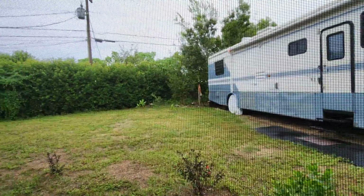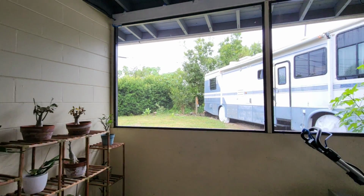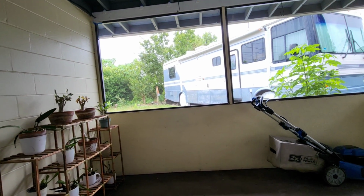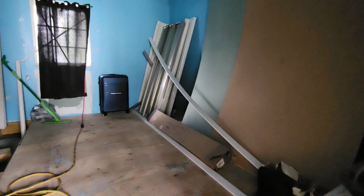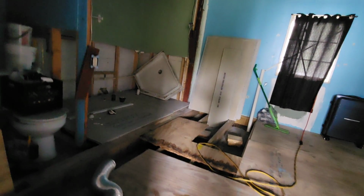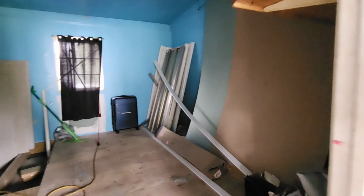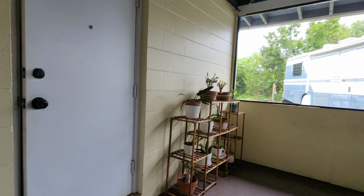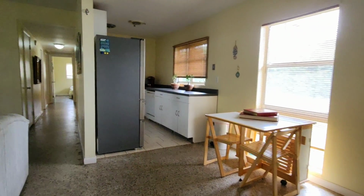Not gonna be able to do a whole lot out there because of course we're in Florida, and what happens in Florida every day? We get some rain. And it just happens to be that time of the day. Now out here, we have a bonus room that is in the process of. So you've got your toilet, looks like your bathroom area. Great place for an efficiency if you've got a mother-in-law or a teenager. You know how much they love to have their own space. And it makes our lives just a tad bit easier if we go ahead and give them that space.